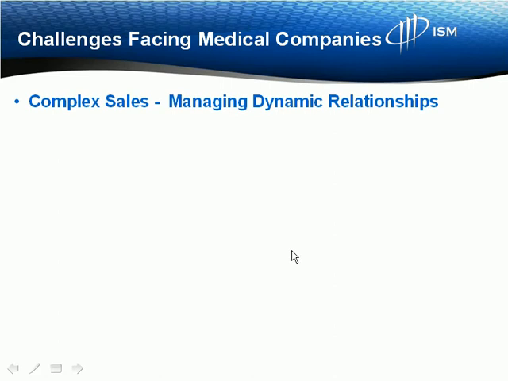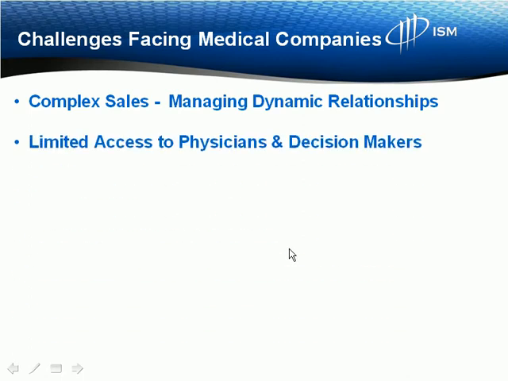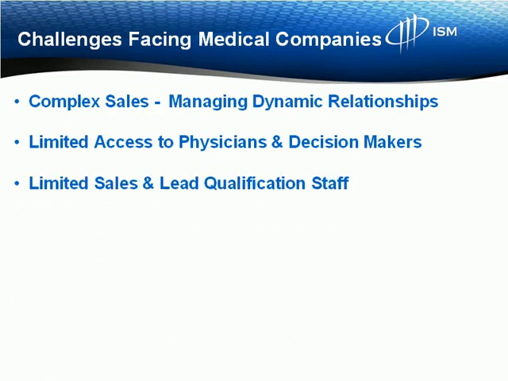Number one, the sales process is complex. That means that it's difficult to manage the dynamic relationships involved in ultimately reaching a positive decision. This is limited by the ongoing access issues that a lot of organizations have, not being able to spend the appropriate amount of time with physicians and/or decision makers. And so being able to leverage CRM to help you do that becomes very important.